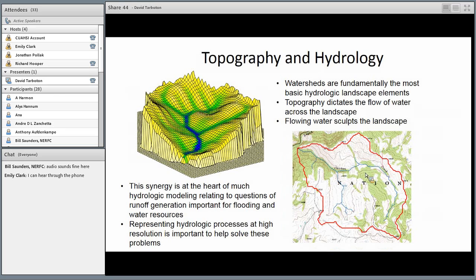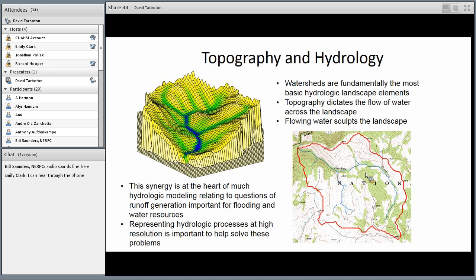Topography is important to hydrology because watersheds are fundamentally the basic hydrologic landscape elements that we deal with. Topography dictates the flow of water across the landscape, and then flowing water sculpts the landscape. So you've got a synergy there that's the heart of hydrologic modeling relating to runoff generation.